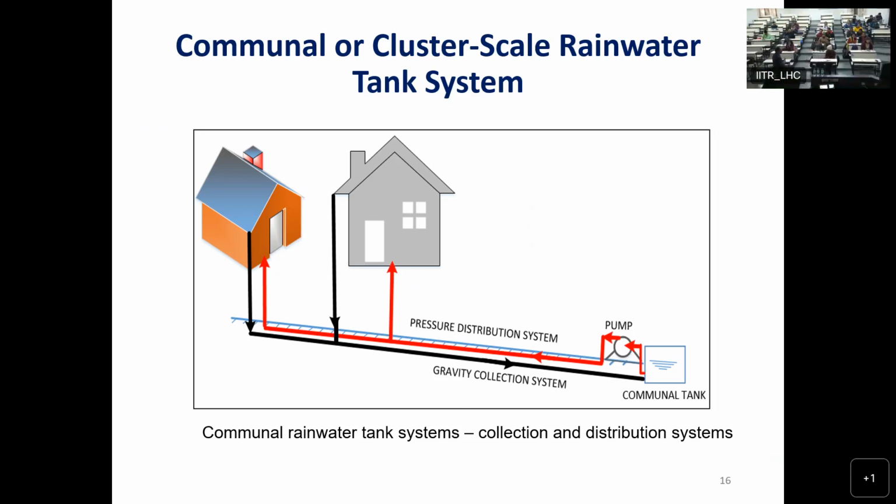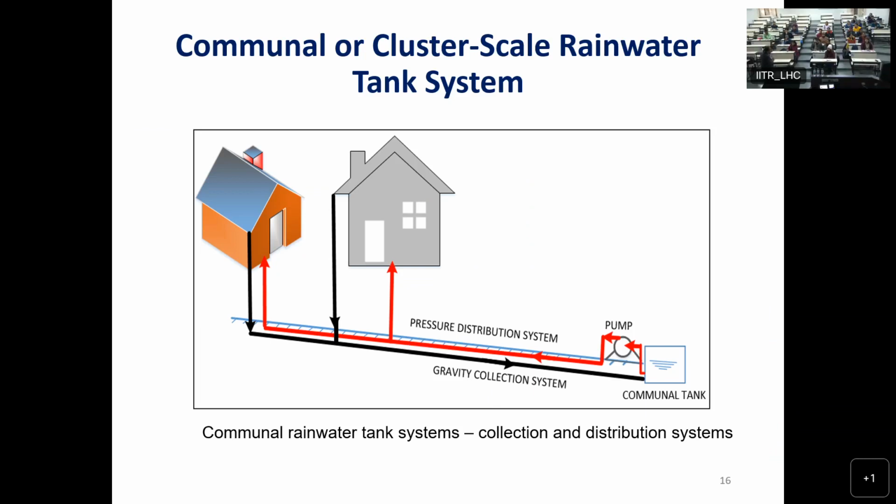In these types of systems, the advantage is, one, it can be managed and operated easily in comparison to individual tanks. You can better manage the water quality because everything is in the same line in one location. You can see the efficiency or the working of the treatment plant, so it can be better managed. You can be better assured about the quality of the water. That is one advantage.